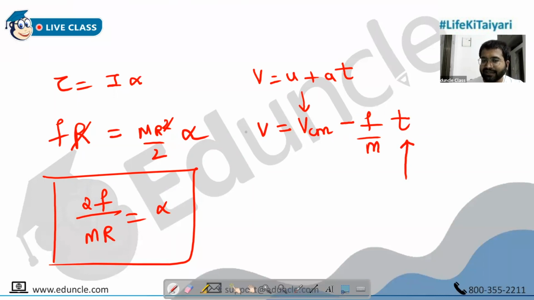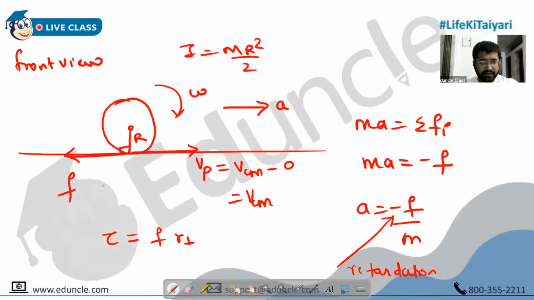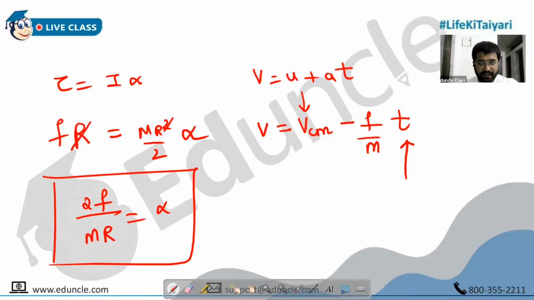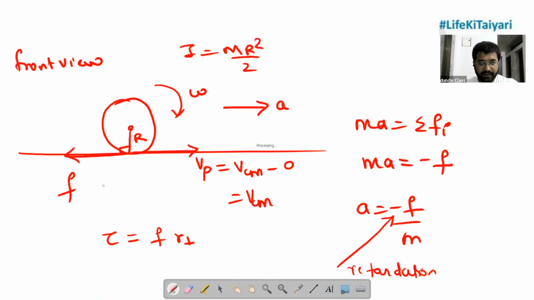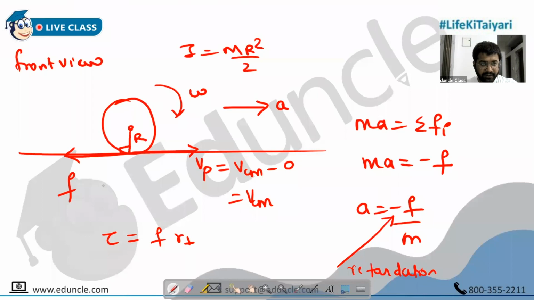As the time goes ahead and ahead, the velocity will continuously decrease. Eventually, the velocity will become zero. And a good question that can be asked here is to find the time taken when the velocity will become zero, when VCM becomes zero. No, not VCM. So what exactly is this? Sir, V. Just V, but which V should we call it? Vp. So the no slipping case.